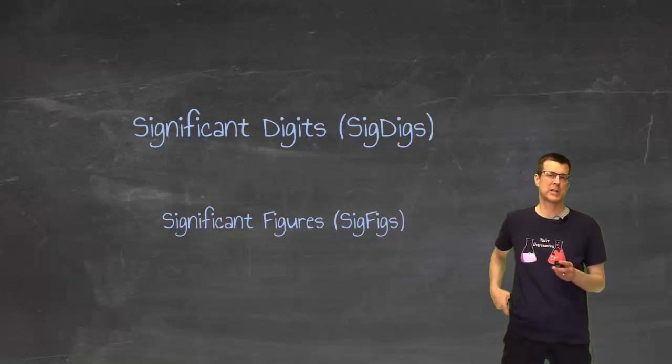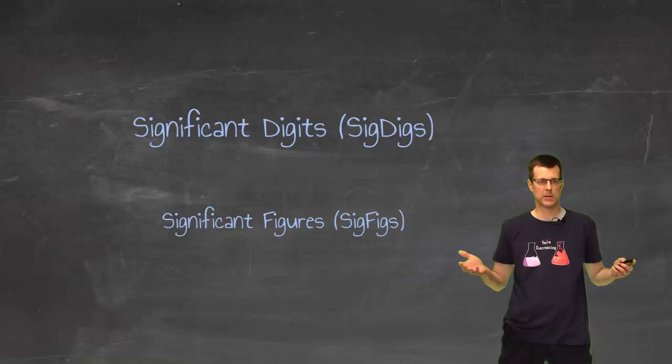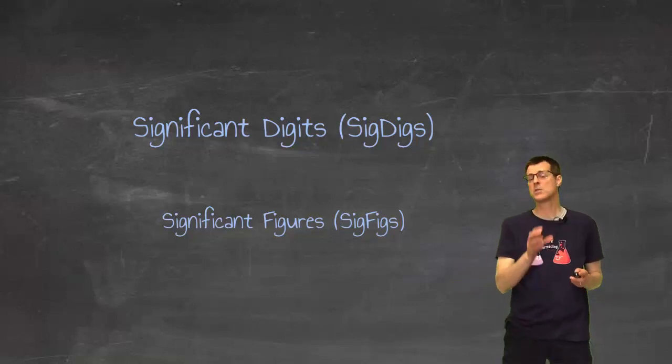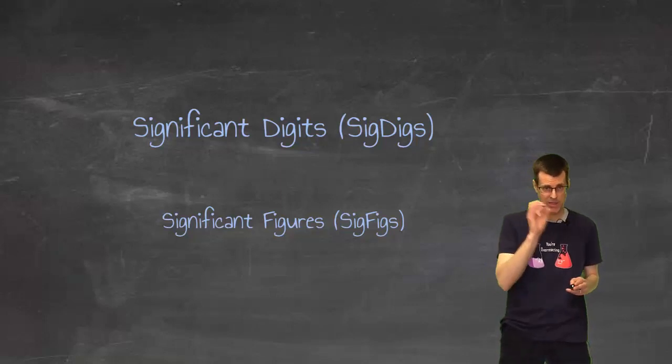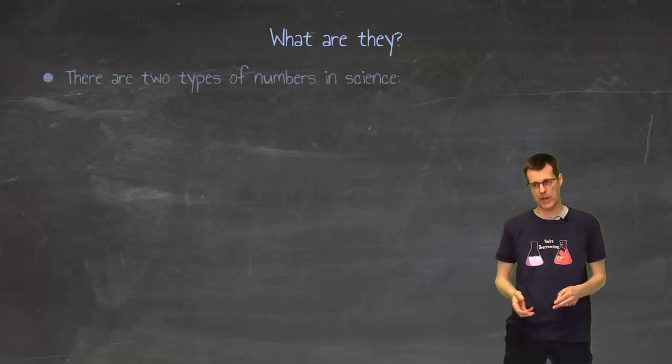There's some reasons behind it, but it's one of those things where there's not a great answer, and it kind of depends a little bit on a few things. The good news is it's rarely going to matter. It's rarely going to happen that we've got that particular issue. Okay, what are significant digits for those of you who haven't had them?